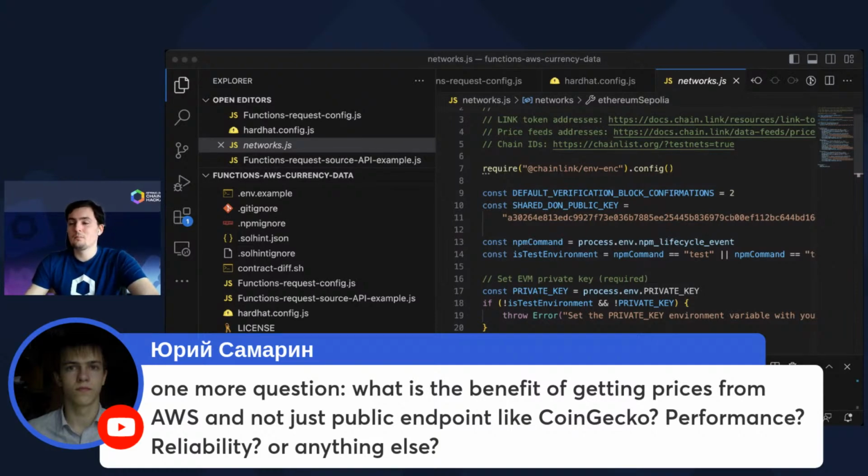The problem with complex examples is that they're hard for people to follow along. So definitely, just because getting prices from AWS is extremely simple, that's the reason why we're using this service.